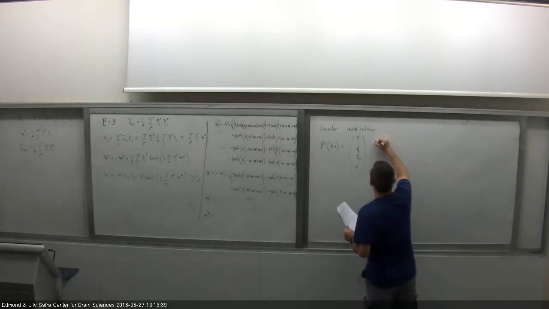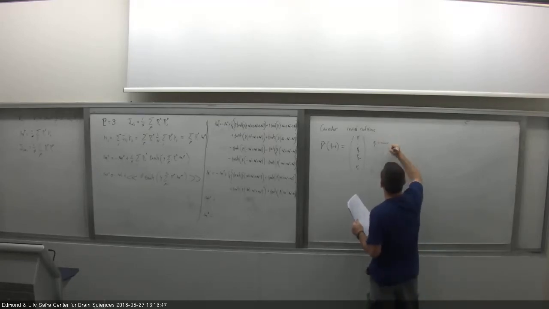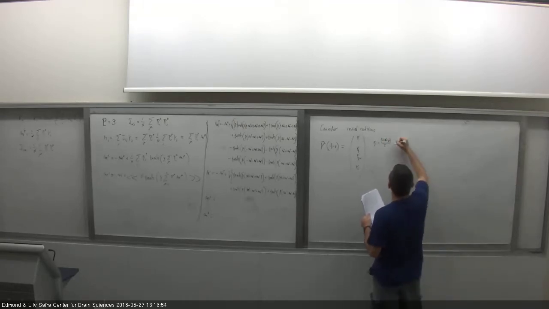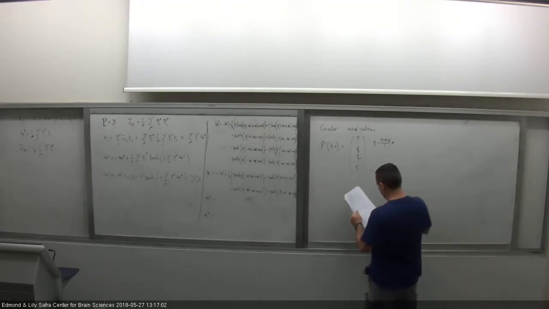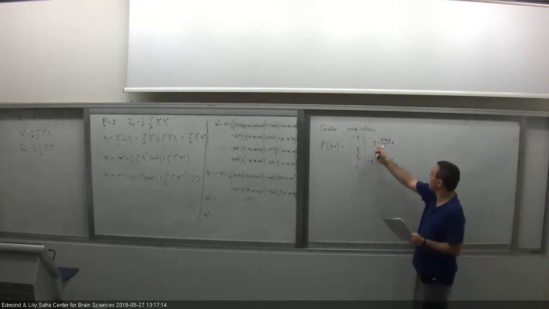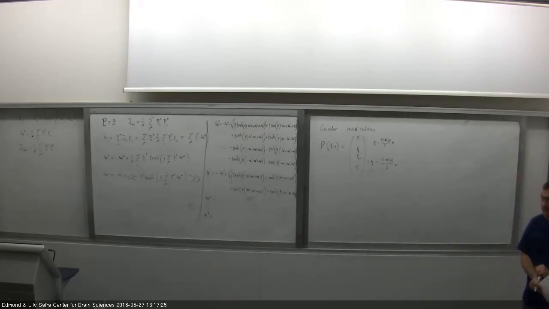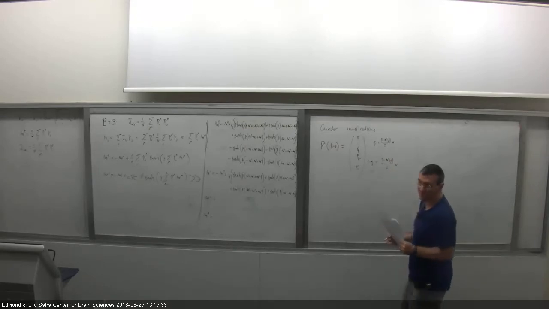And it's easy to show that Q, the number of neurons that are congruent with memory pattern 1, can be written using the overlap. So this will be equal to the initial overlap with memory pattern number 1 plus 1, divided by 2, times N, and N minus Q will be equal to 1 minus the overlap, over 2, times N. One way to think about it: if Q is equal to N over 2, then the overlap will be equal to 0. If half of the neurons are equal to memory pattern 1 and half are equal to minus memory pattern 1, then Q is equal to N over 2, and the overlap is equal to 0.